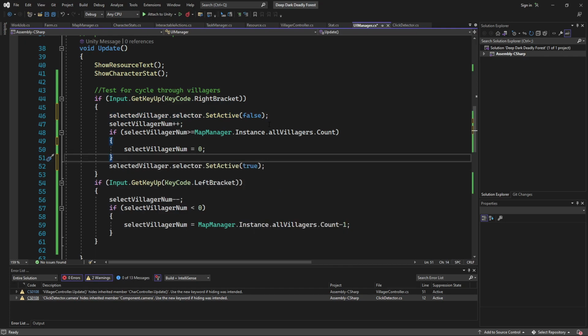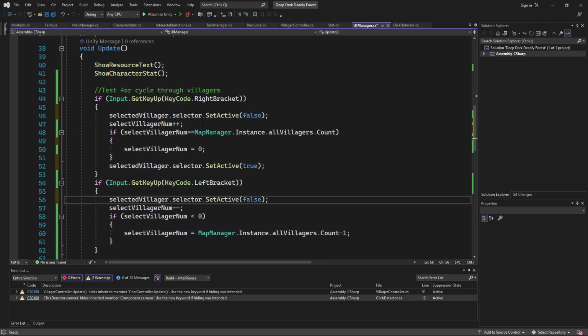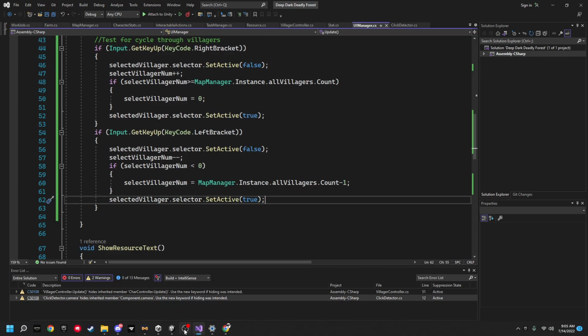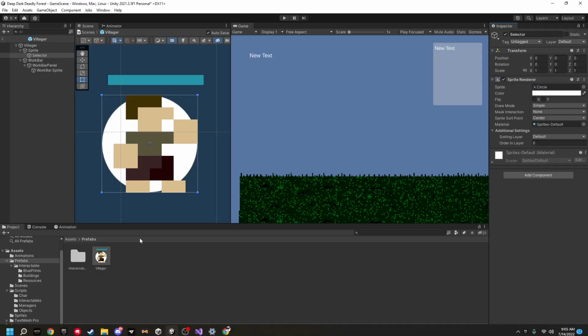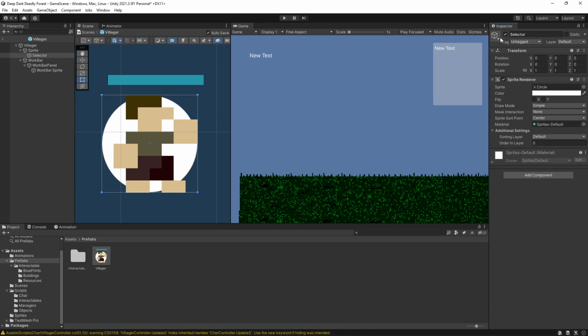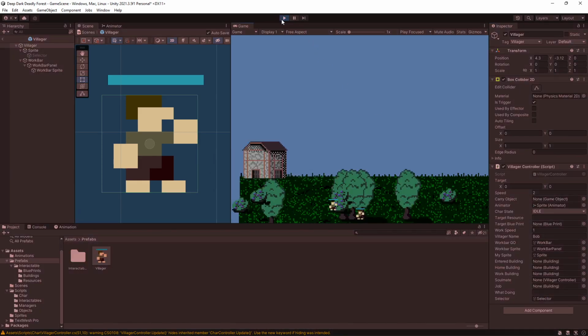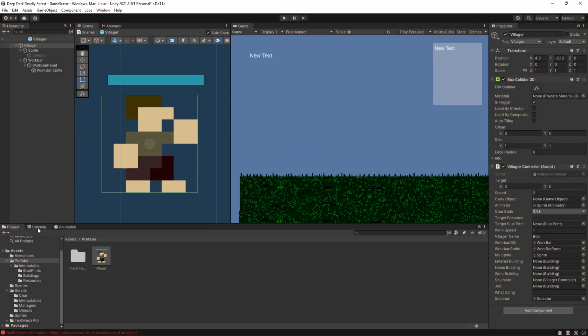And we'll do the same thing again here. Save it. Let's make this false for now. Let's go to the villager, and the selector will be this. Okay.